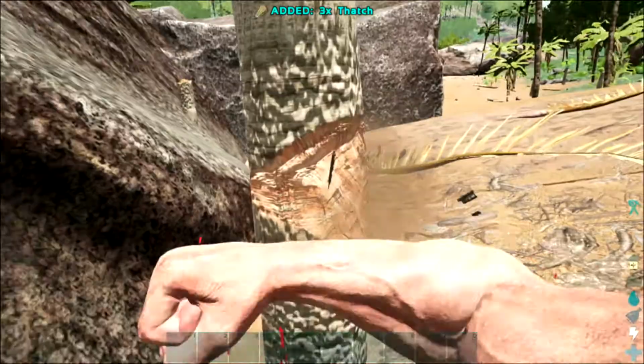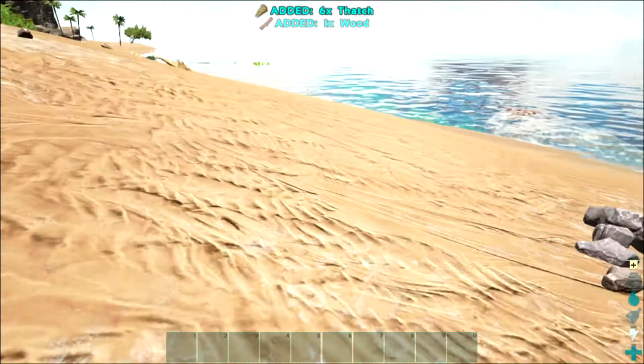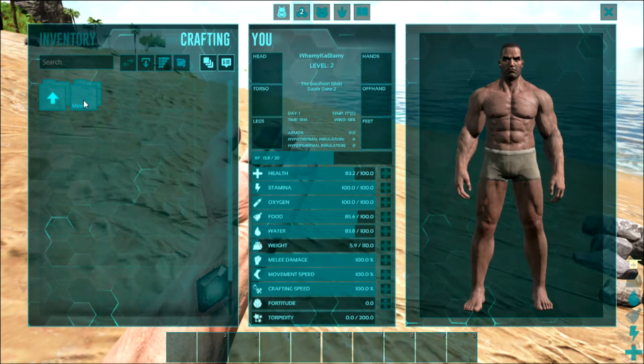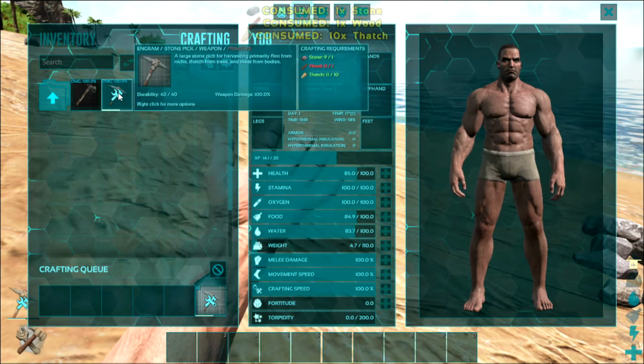So let me just try and get a log out of this. There we go. Right. Okay. So I now have the ability to craft myself a pickaxe. Or pick.